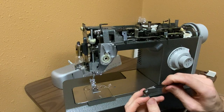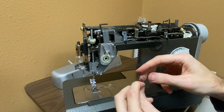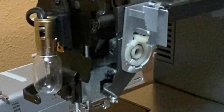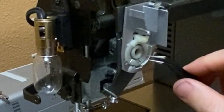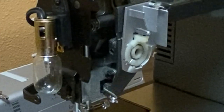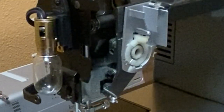Well, it's definitely a thicker gauge wire than the spring uses. So maybe it was just some type of retainer. And shoot. That's no good. That little L-shaped piece of wire went ding somewhere in my carpet.